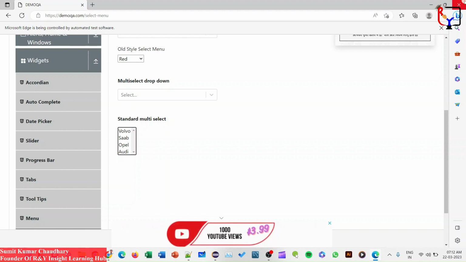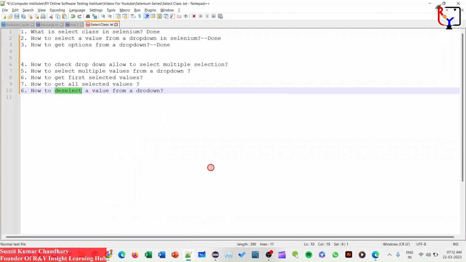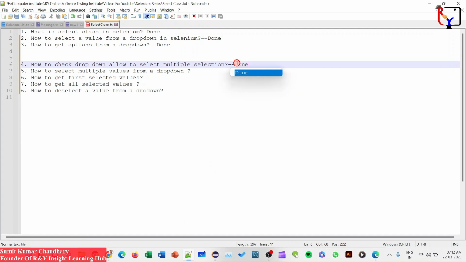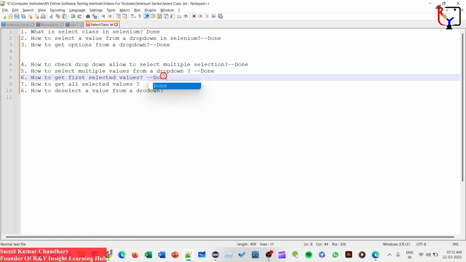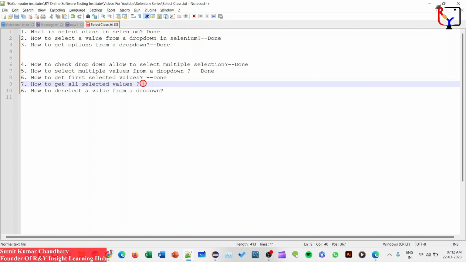Okay, and how to check if a drop down allows multiple values. So far we have covered all these things. So I believe in the Select class we have covered everything.